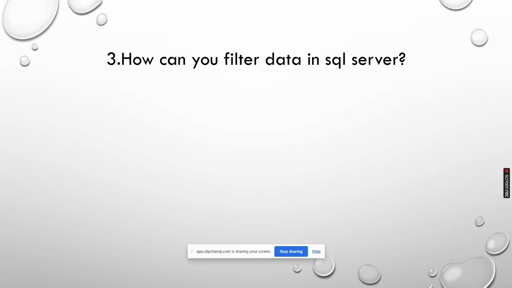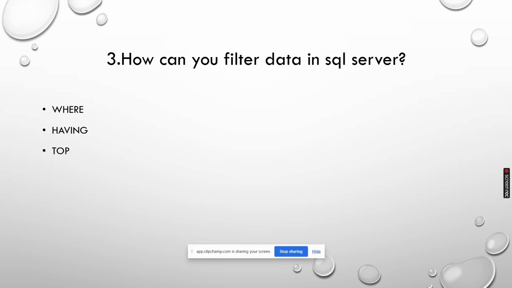Okay, next question is how you can filter the data in SQL Server. Filtering data means choosing only the rows that meet certain conditions. In SQL Server, this is done mainly by using the WHERE clause. The WHERE clause is the main one. It basically tells SQL Server which rows to include. Then the HAVING clause: for example, you are grouping data by using the GROUP BY clause and you want to filter that grouped data, then in that situation you cannot use the WHERE condition, you have to use the HAVING condition. And then you can use the TOP clause to bring top records in SQL Server.